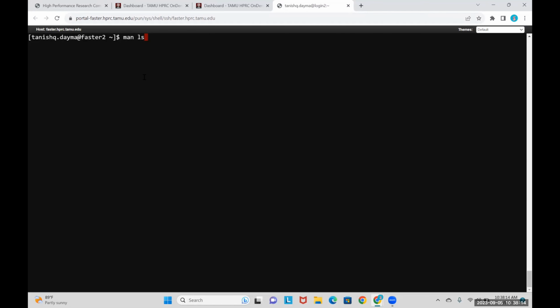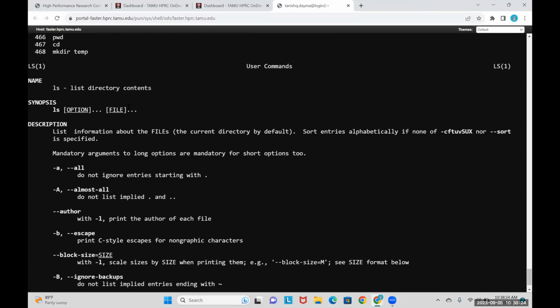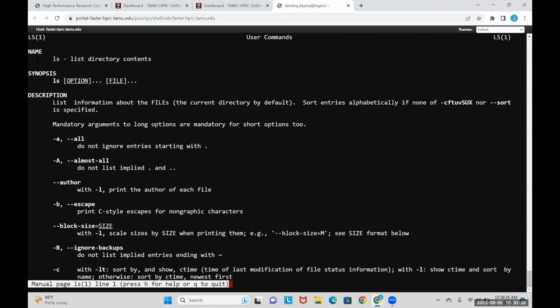You can obviously Google search, but if you are in the Linux shell and want to see how a particular command works, you can just use man ls, enter, and it will give you all the information: ls means list directory contents, its description, and what options are available.